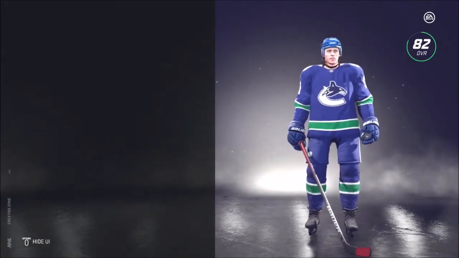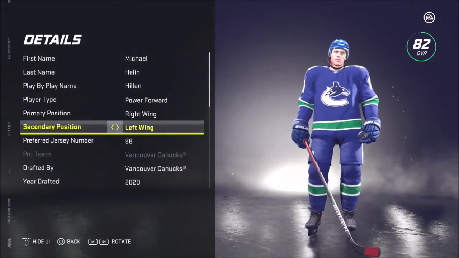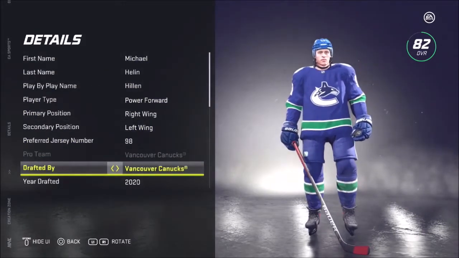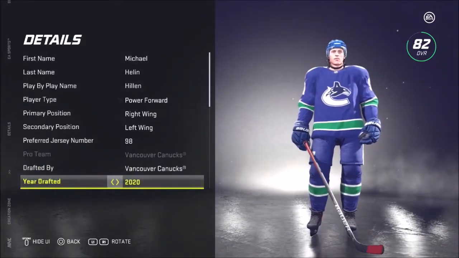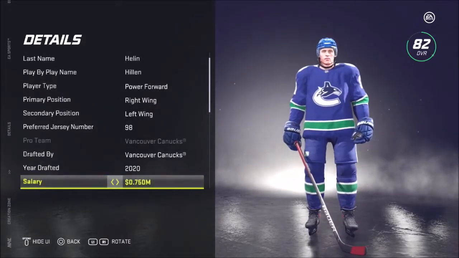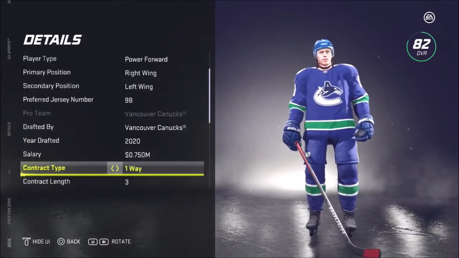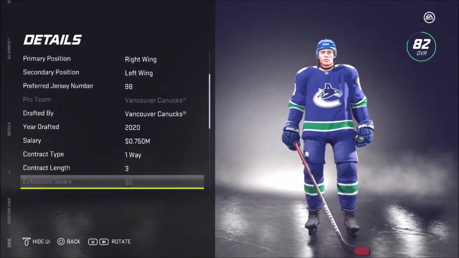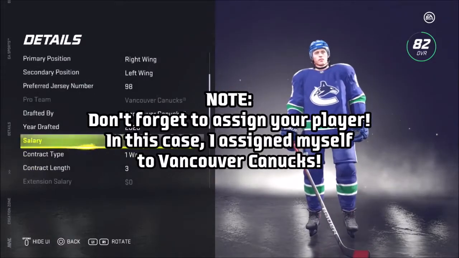This is the information you want to put into your player if you want to play for a specific team. Your pro team has to be the team you want to play for, and the team you were drafted by, and the year you got drafted in. Make sure it's 2020, so you're a rookie this year. Make sure your salary is less than 1 million. I put myself at three-quarters of a million. I'm not sure what the contract type does, but I put myself at one way, and usually a rookie contract is 3 years long. So this is the information you want to put if you want to create yourself as a rookie and do a career simulation of yourself.